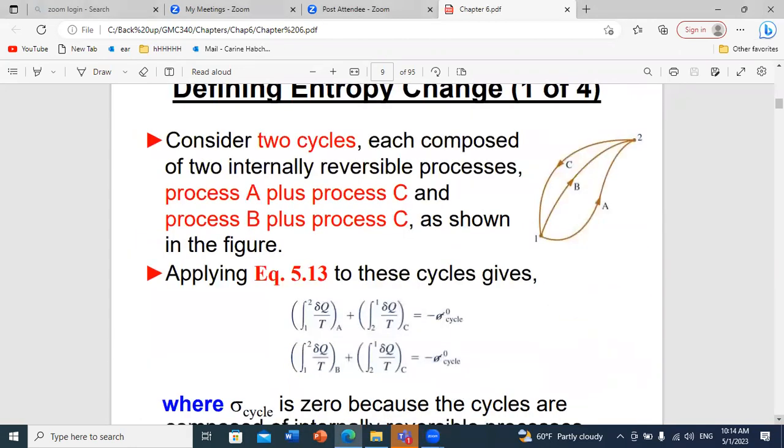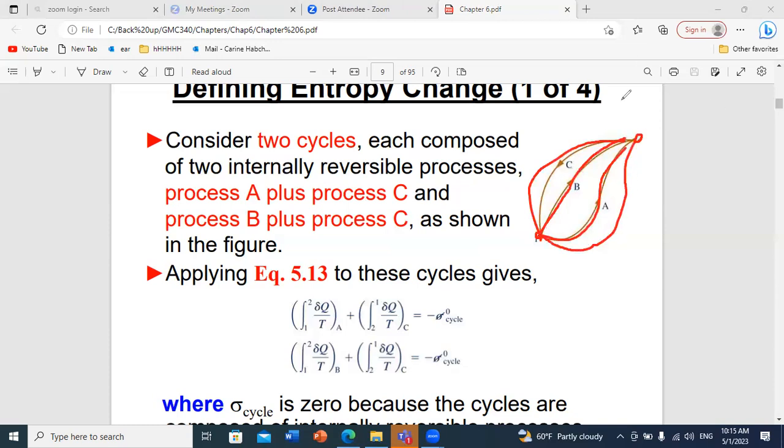Now, how to use numbers, or a variable that can help us to quantify this. We thought about going from one point to the other. So let's say I have 2 points, 1 and 2. If I go from point 1 to 2, I have several possibilities to go from 1 to 2. I can go through scheme A, through scheme B, through scheme C. And then if I want to go back, I can go back also with any scheme, with any path.